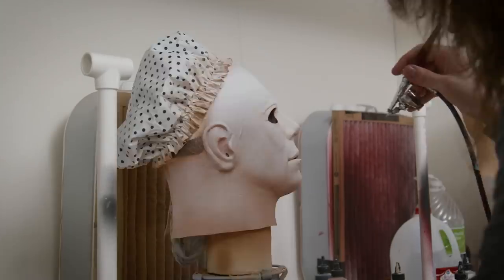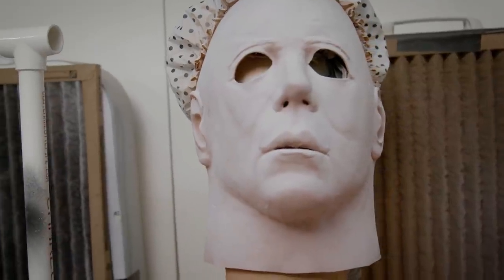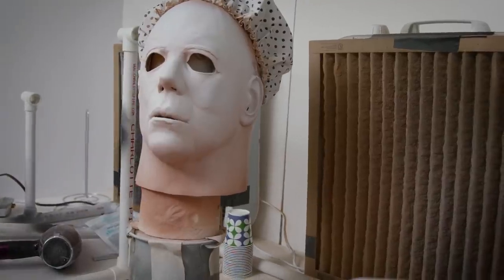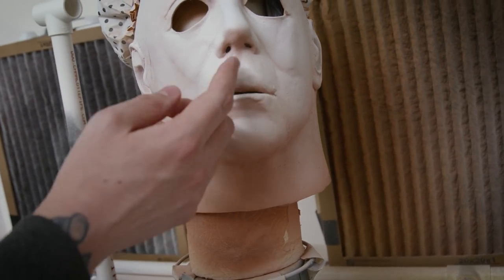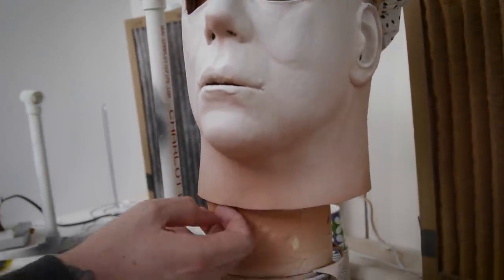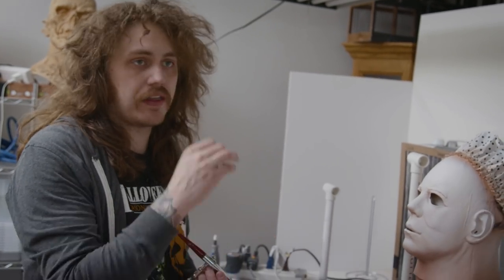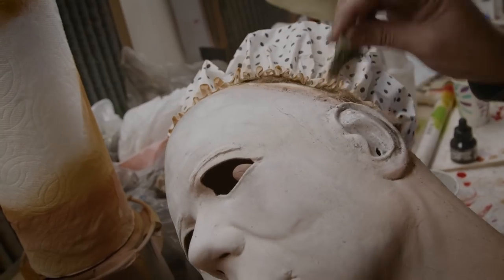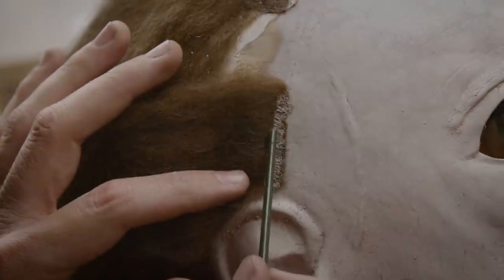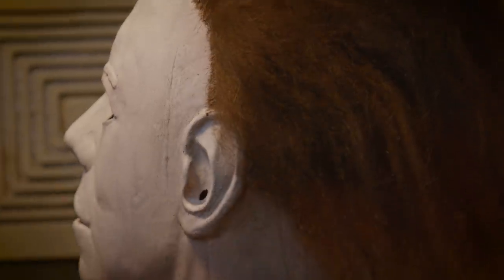I'm pretty much done with this first bit. I let it sit and dry for a little bit so I could see how the colors set. Hopefully you can see where all the skin tone is still there — under the chin, the lip, the nose in these divots. That's where I want the skin tone, and especially at the bottom on the neck. I'm actually pretty happy with it — it's good enough for me. Once I do the weathering, it should pull the whole thing together. I'm going to let this dry — I think it's really good to at least let it sit overnight. Next week I'll do the weathering and re-hair it, and I'll show you how to seal it and hair it and all that.